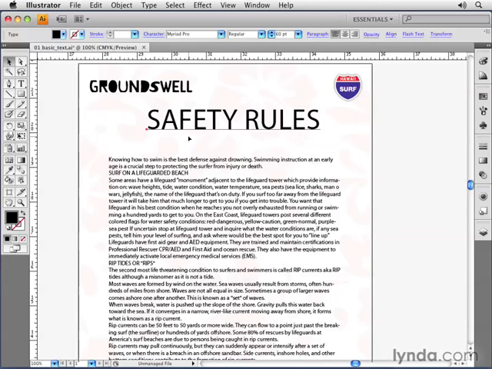Let's take a look over here. I have this underline that appears underneath the words, safety rules. And then on the far left, I have this anchor point. Everything always comes down to those anchor points in Illustrator. Well, that anchor point is what defines this text, and that's really why this is called point text, because that anchor point is where that text basically emanates from.